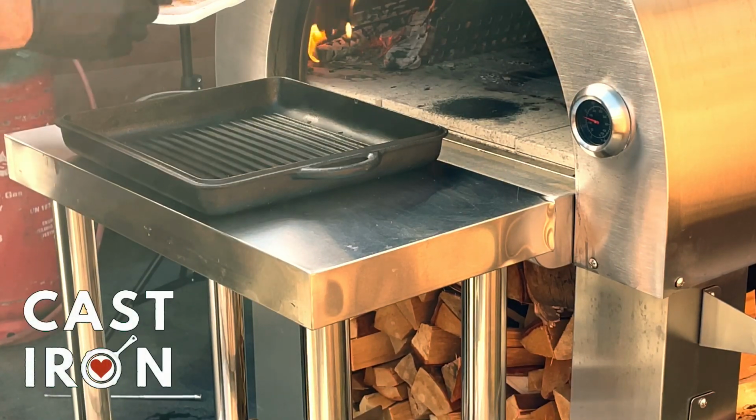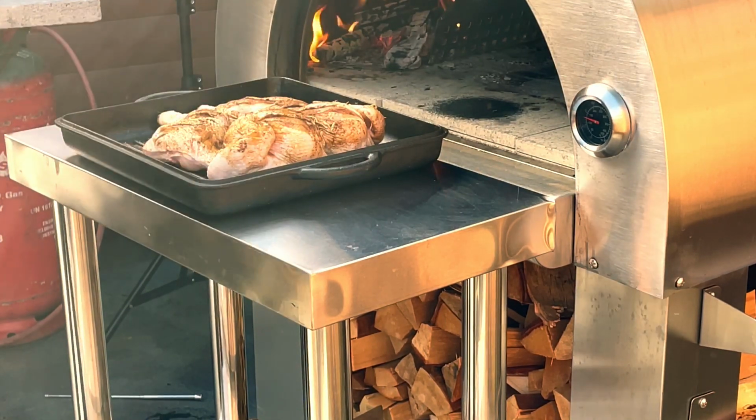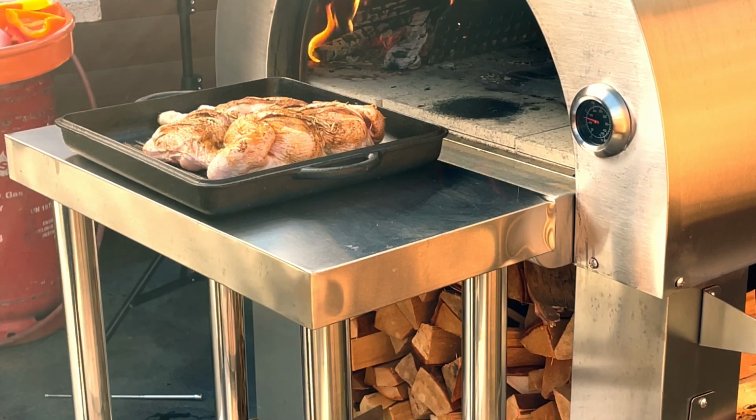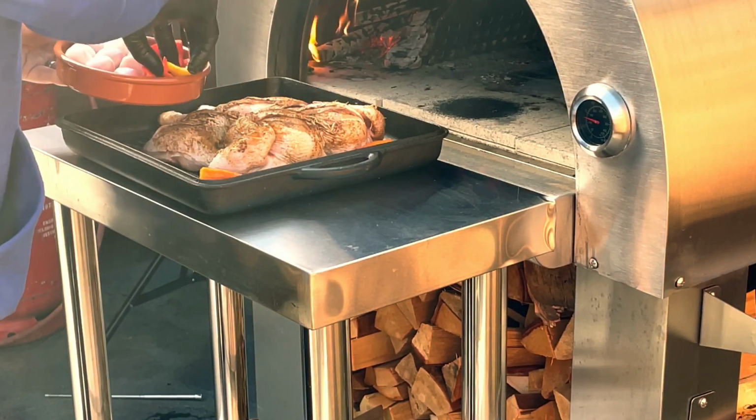Take our chicken, we're going to pop it in the pan. So I've got this cast iron pan here. All we're going to do is lay our chicken in. Around that, we've got some sweet peppers and some onions. I'm just going to lay them in as well.